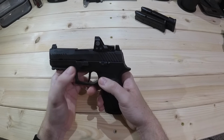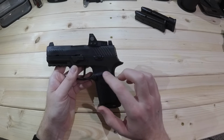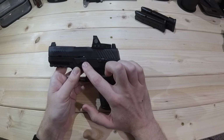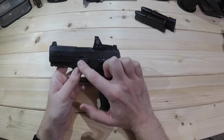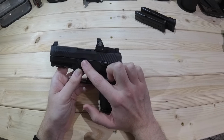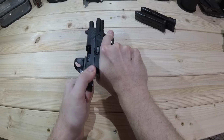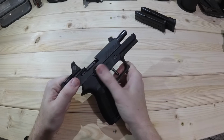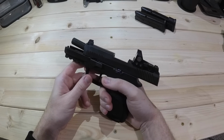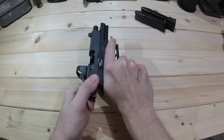It does have your takedown lever, and all of the newer RX models will come with what I would call a version 1.5 version of the takedown lever. So it's going to be trimmed down, and it's got a little bit of texture in it, a couple of serrations, versus the version 1, which does stick out a little bit more. It's a heftier chunk of metal. And then your slide release is actually a little bit thinner. It is ambidextrous, but it's less obtrusive and less likely maybe to catch on clothes if you decide to carry this. However, it is still good enough to be able to actuate.